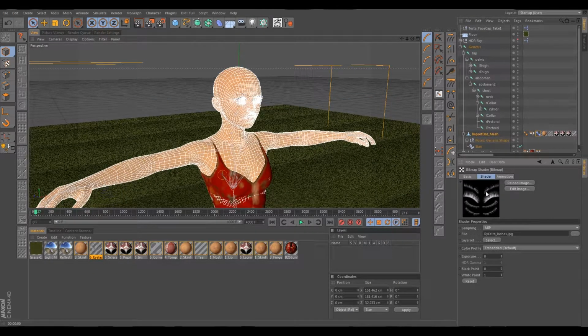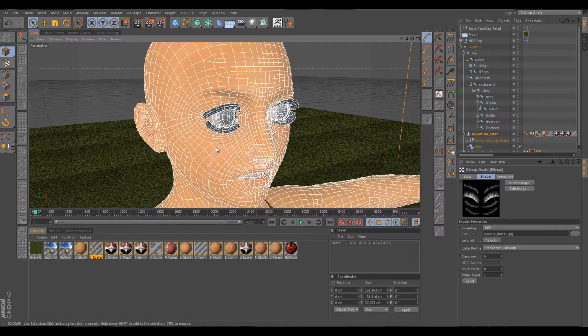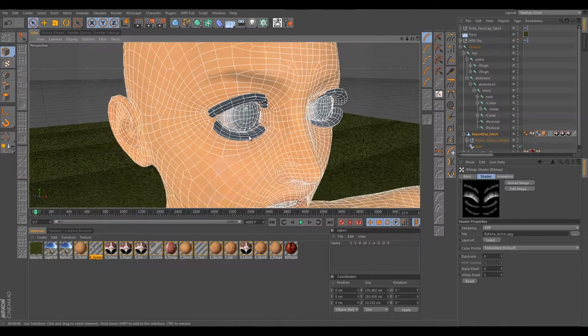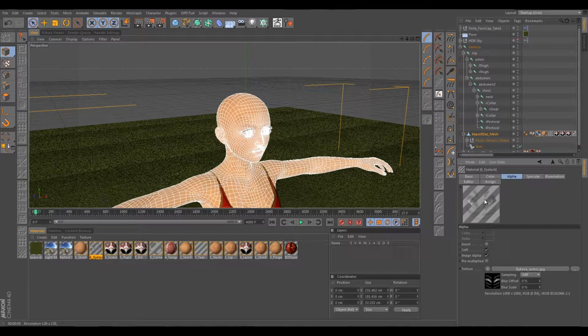It's using the regular lashes texture to create an alpha map that basically cuts off these polygons, so that when we render, all we get is just the lashes and not the polygons. That was a pretty important mapping. And as you can see, that's what it does. It just basically leaves the lashes, and everything else becomes transparent, even though the polygons are still there, but they're transparent, so you can't see them.